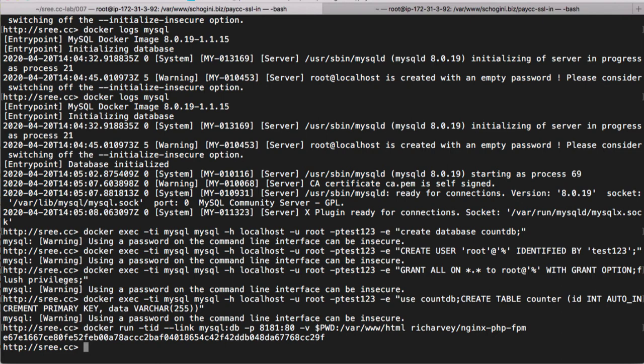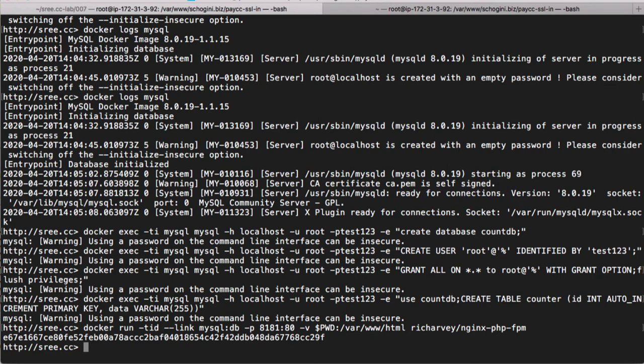What this --link does is it's telling Docker that this container is linked to the MySQL container, but we're going to give the MySQL container an alias inside our PHP container, and that alias is DB. And this is why our database host in the index.php file is DB, because we are using the alias that we have given, that's DB.